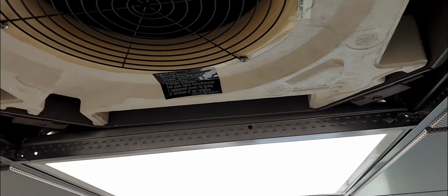All right. So yeah, this sensor could have been left here if you're just removing the face cover or the bottom cover. However, this here is the drain pan, this whole thing right here, and this here is a drain plug. So a condensate drain plug. So once you remove this rubber plug from this foam drain pan, whatever water is in the pan is going to come out. So that's the first thing I'm going to do, because the pump, as you can see, the pump is right back there. That's the pump. So I'm going to go ahead and remove this plug and collect whatever water is in there, right? Before I go ahead and bring this pan down. All right.